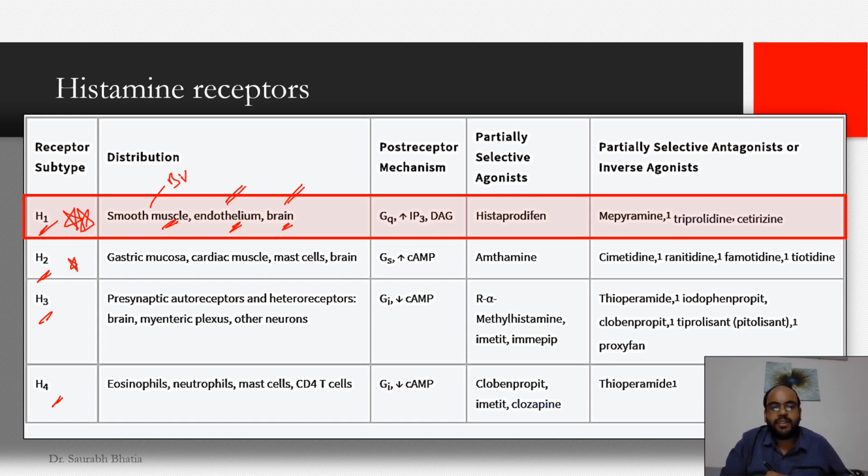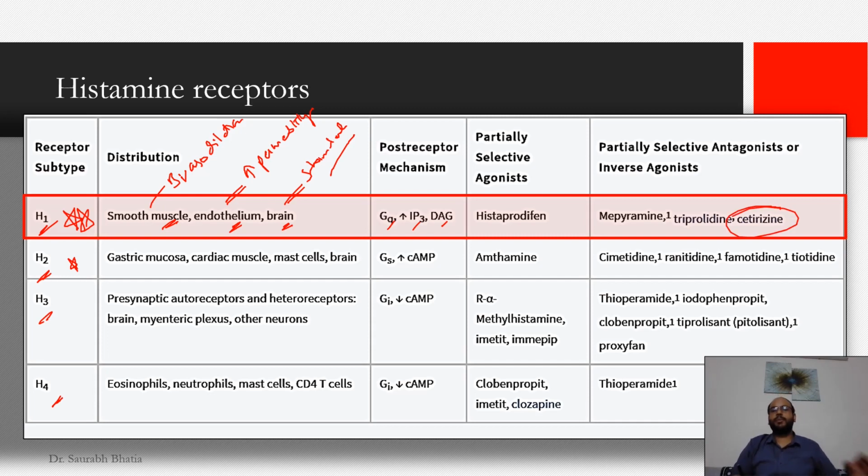Okay, let me just write it again so that it is a bit less confusing. So presence of H1 receptor on smooth muscle leads to vasodilation. So blood vessel dilation. Action of H1 receptor on endothelium leads to increased permeability of blood vessel. On brain, it acts as a stimulant. Clear? So that is how it acts. Post receptor, that is the secondary messengers, are G protein coupled receptors, inositol triphosphate, DAG, diacylglycerol. These are out of our discussion. Okay, and example of inhibitor is cetirizine.